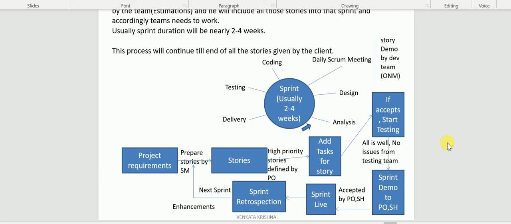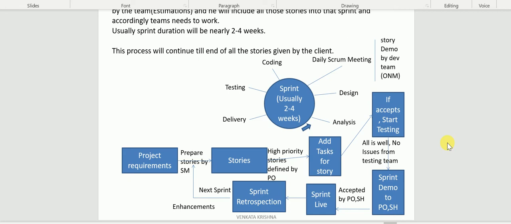Before the sprint backlog is selected, there is a sprint planning meeting. In that meeting, everybody is involved: the Scrum team, the Scrum Master, the development team, the testing team, everybody.